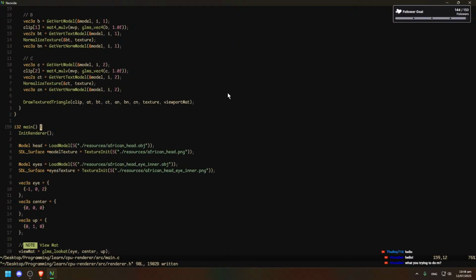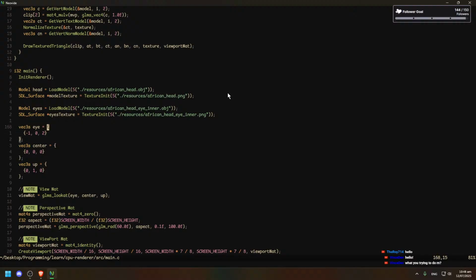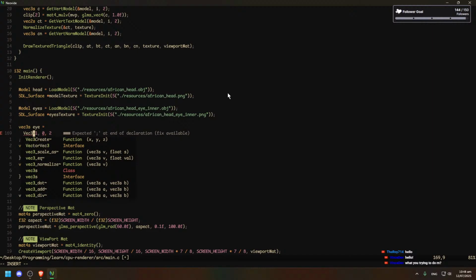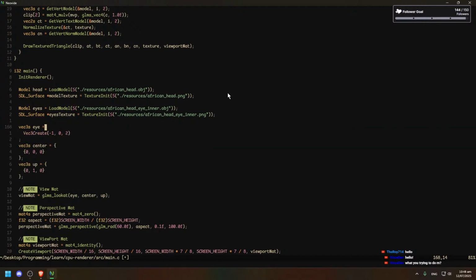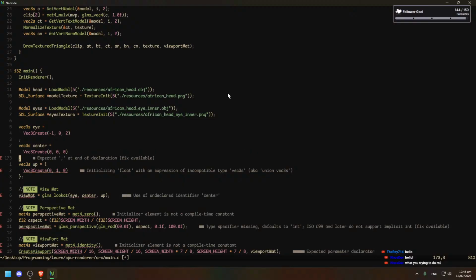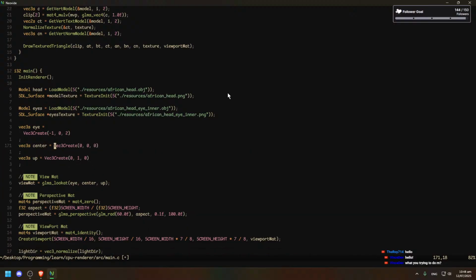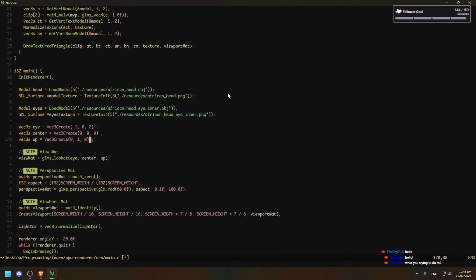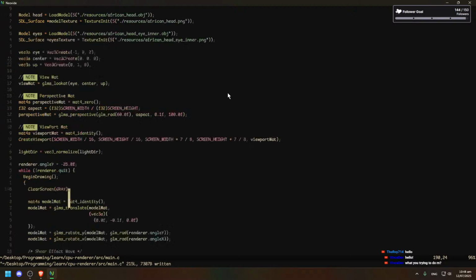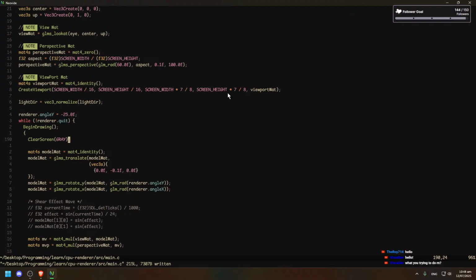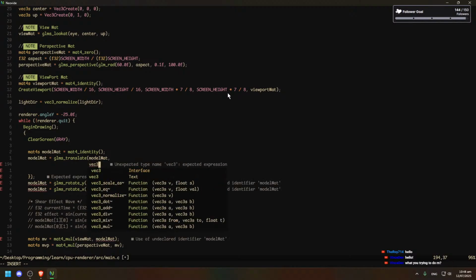Alright, let's see where we have this init code. So this would become back 3 create. Alright, and here it is as well. Back 3 create.